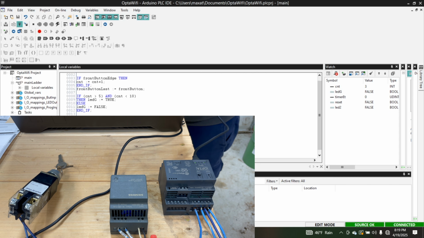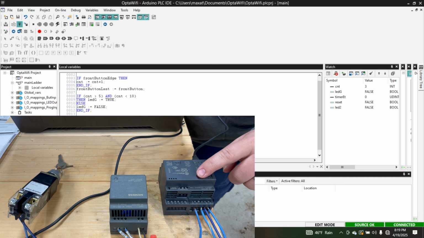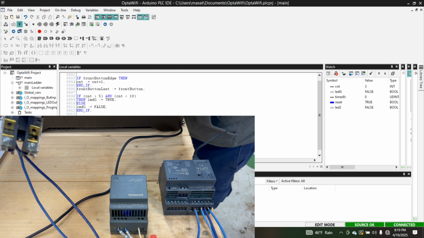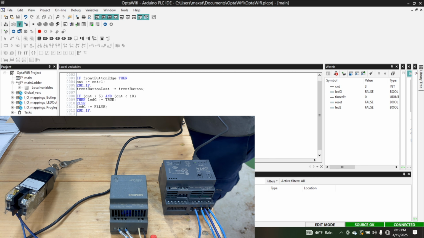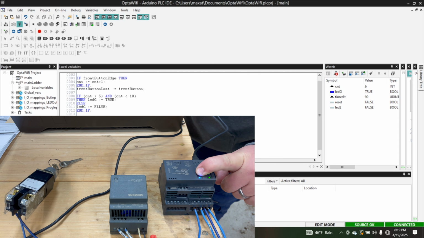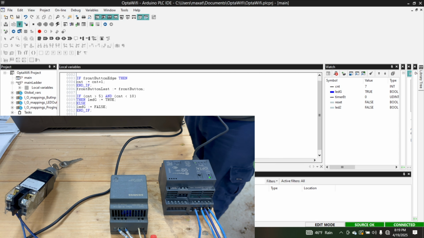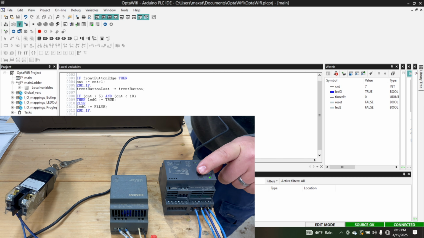It doesn't reset the reset bit, but it resets the timer. So the timer value goes back to 0. So that's why LED 2 kicks off on its own. And then we can see the rest of our counter still works.